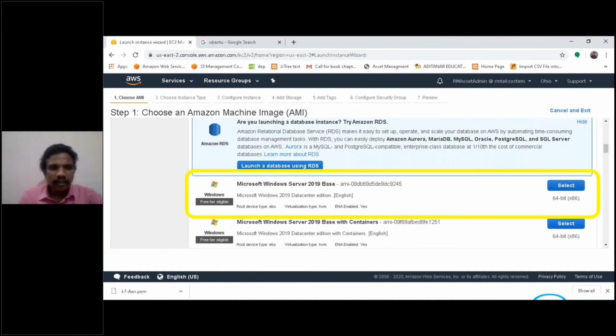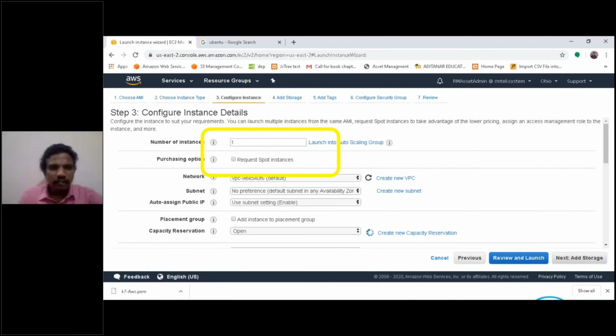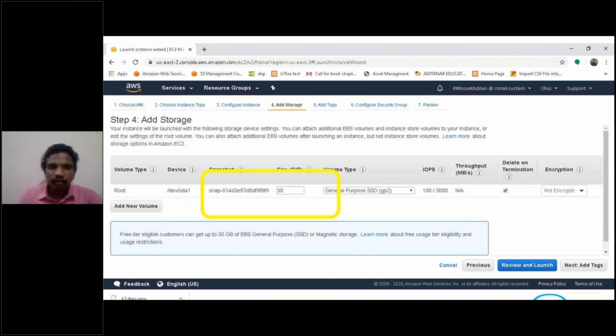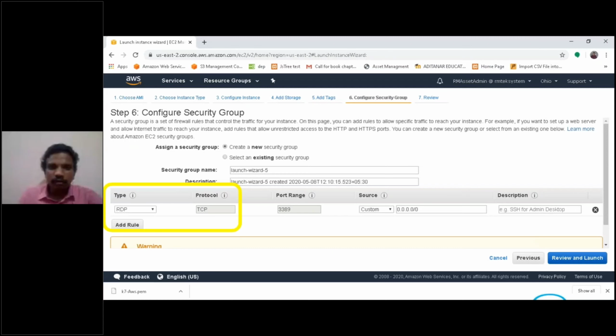Step 2 is T2 micro, step 3 is the number of instances, that is 1 instance, and step 4 is storage. Ubuntu needs 8 GB, while Windows systems need 30 GB of storage. Adding a tag is not needed. In Ubuntu the protocol is SSH, and here the protocol is RDP.